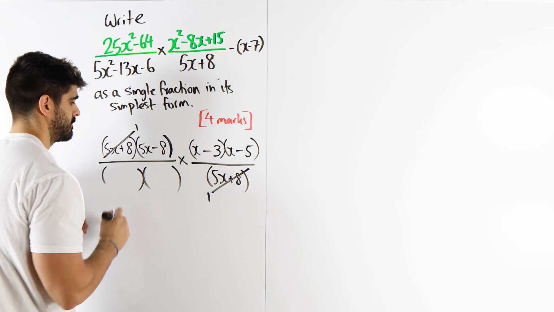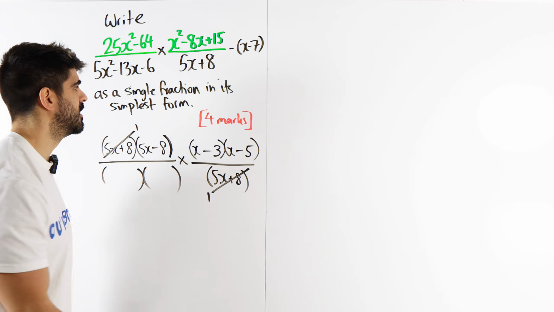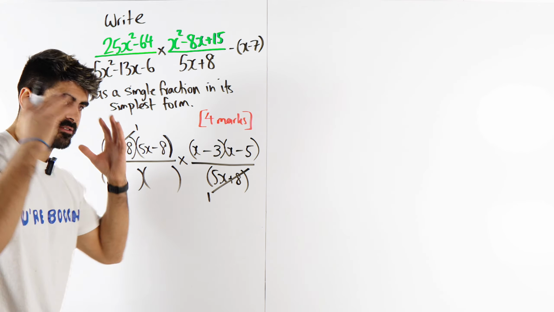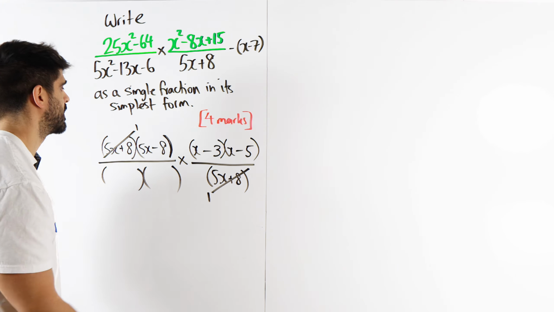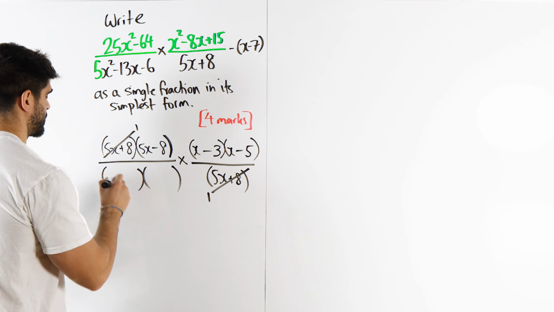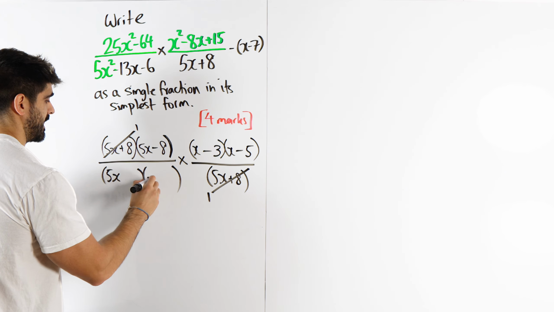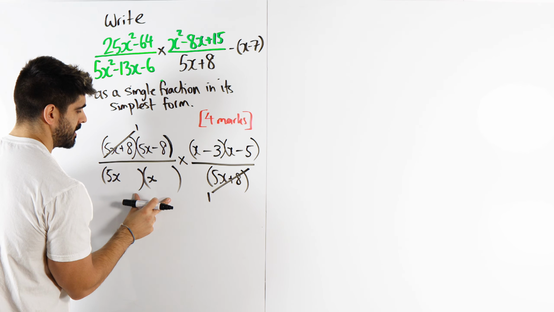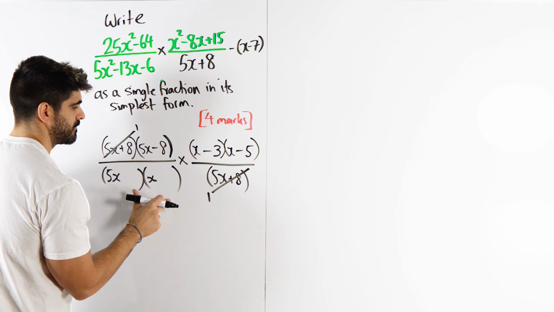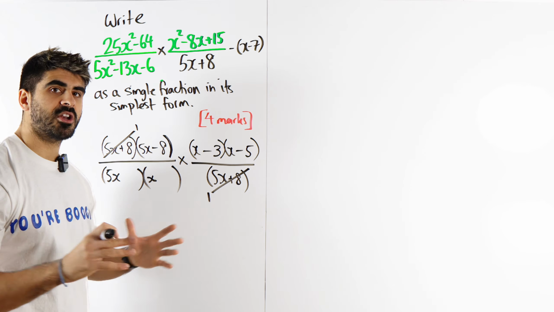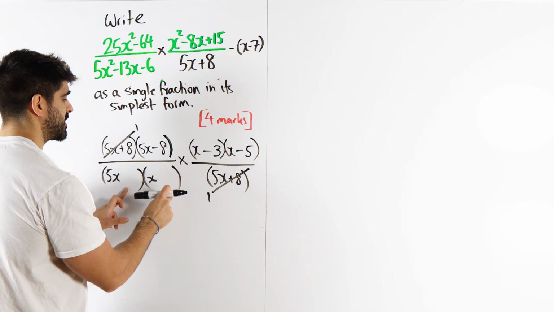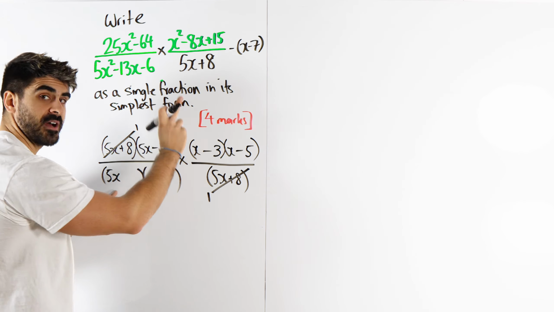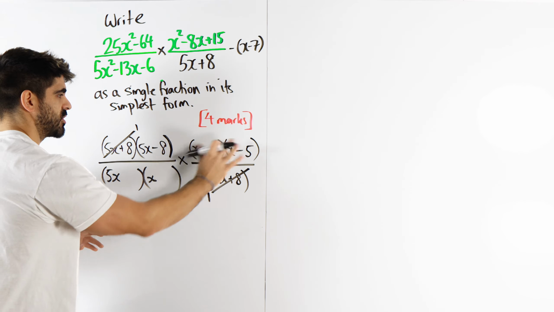I've not even tried this question before. One of you guys just sent it to me. I just freestyle it so you guys can see exactly how I'm thinking. So, to make 5x², I have 5x and x. Now for 6, which goes here, you can have 1 and 6, or 2 and 3. Regardless of which one you choose, this bracket here is never going to cancel with the 5x − 8. It's going to cancel with something over here.